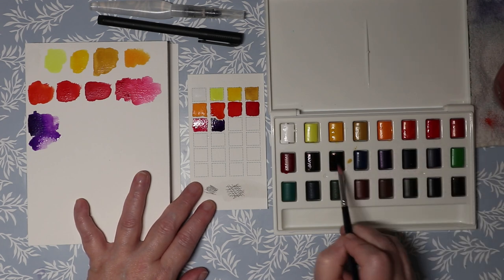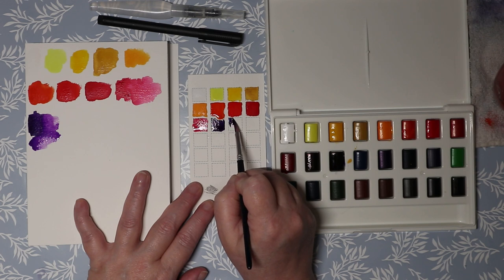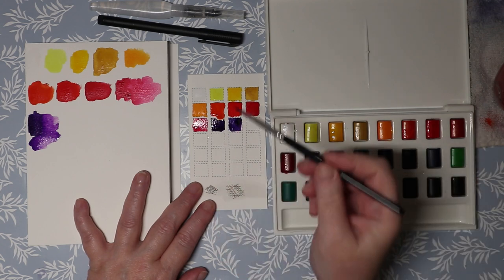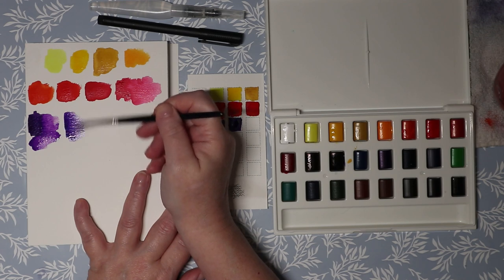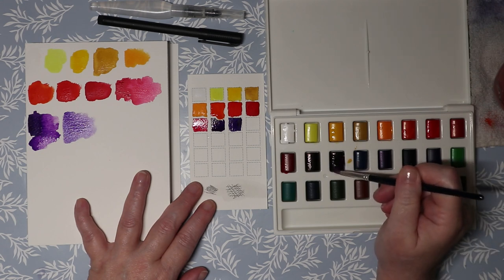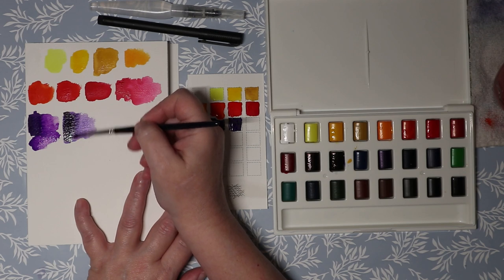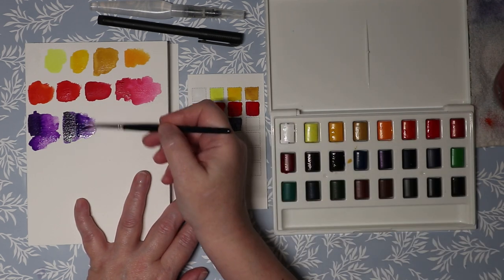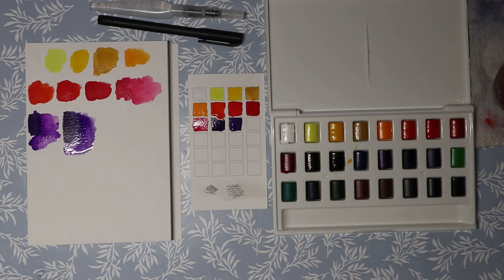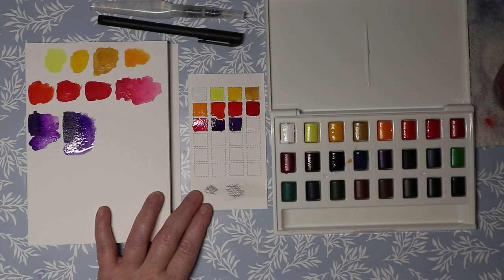Okay, and this one, which looks black, is their pale violet. It looks almost the same as this one. Let's have a little water and put it right next to this one. Okay, so it's not quite the same. This is their pale violet, and this is their purple violet, so this is their more subdued. But look at that, you can get some nice dark, almost black color. You can bleed out into, this seems to move around really nice on the page too. Like Core colors, which I've been using for the last few paintings. This one, oops. Let's clean that brush a little better than that.